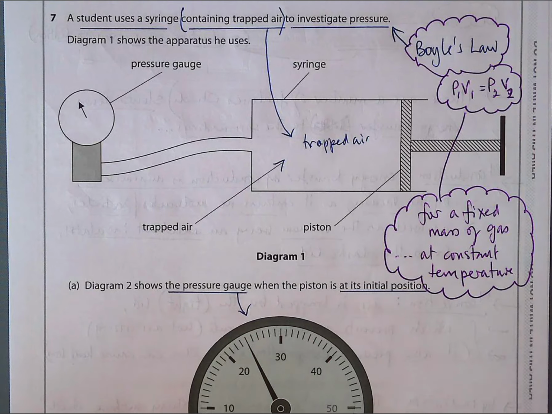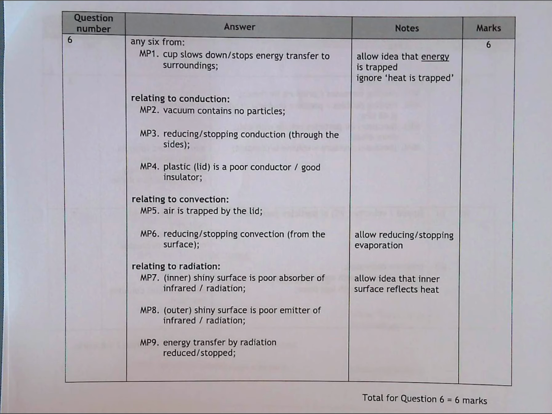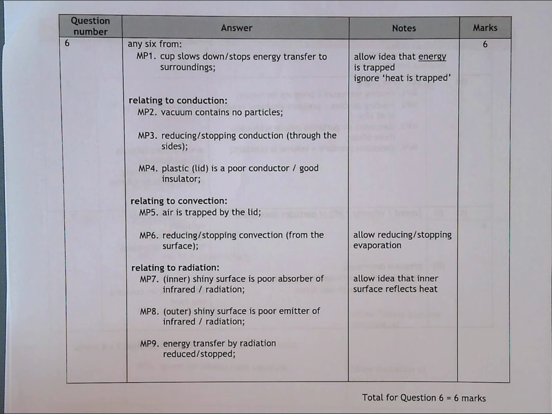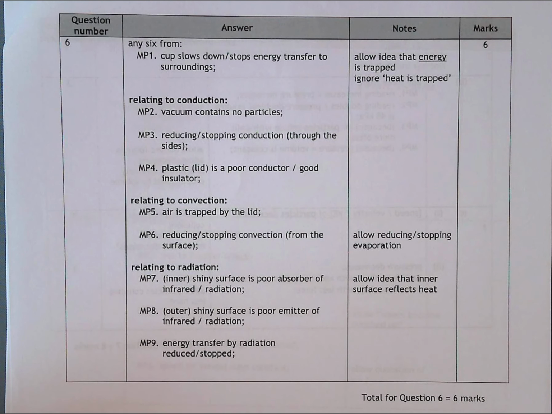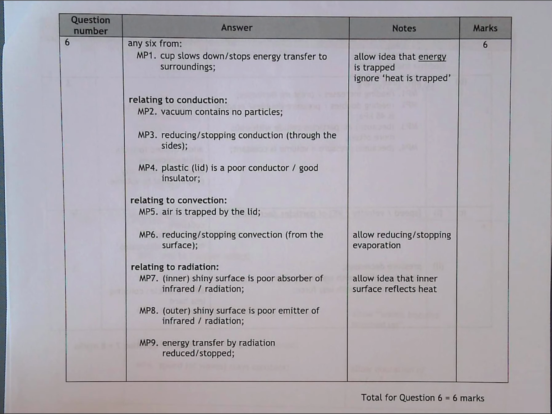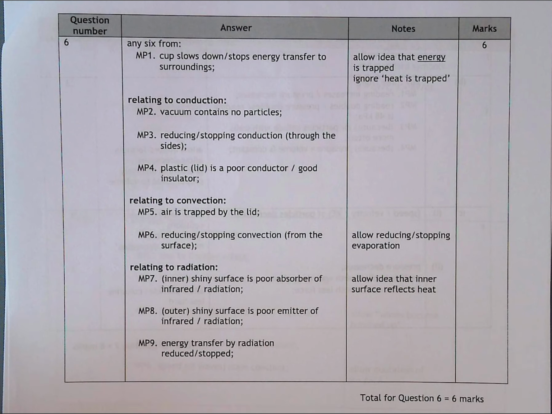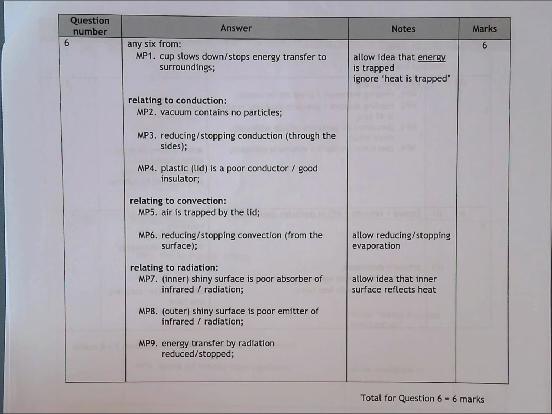Let me just show you what they give the marks for question 6. I'll put it on the video so you've got a record of it. You can pause the video now before I move on to question 7 so you can see that's where I got the answers from. But you've got to write it out in full. Bullet points are fine as long as you don't miss the key points.